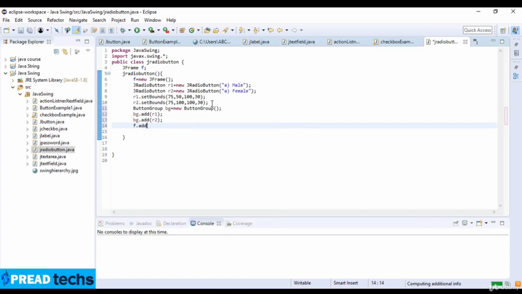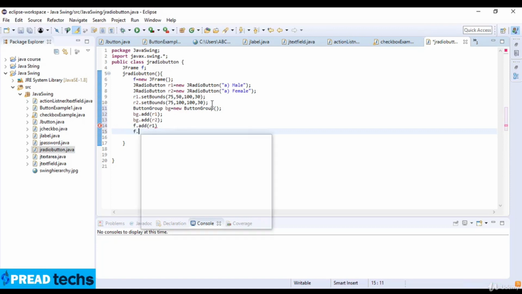Now f.add, so add here is R1, meaning I add these buttons into the frame. So f.add and the button number 2 here.